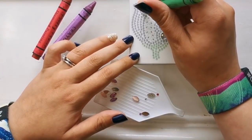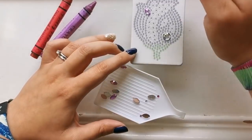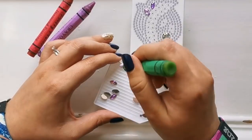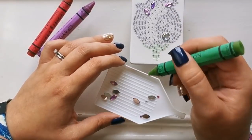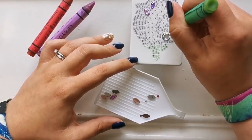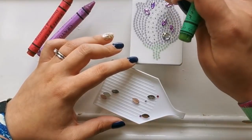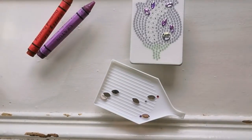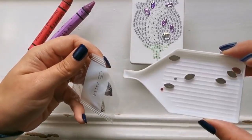So this is number 5. Ooh, look at that. I like this for special drill stuff. Because these are so awkward to pick up with the drill pen. Like the regular dots here are easy, but these big drills are so difficult for some reason for me to pick up with my pen. I usually have to use like the multi-placer end, you know?